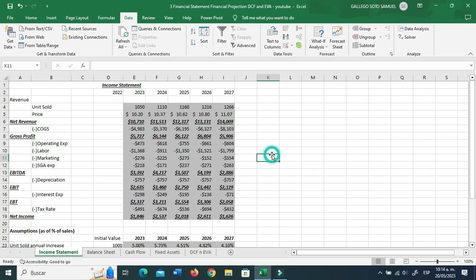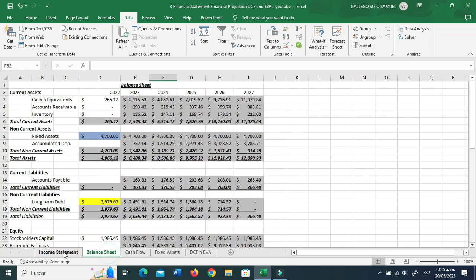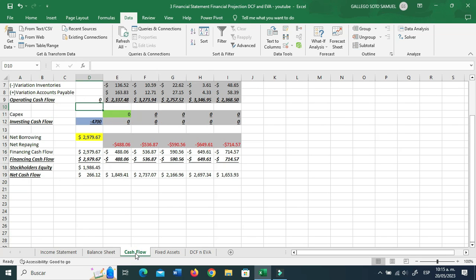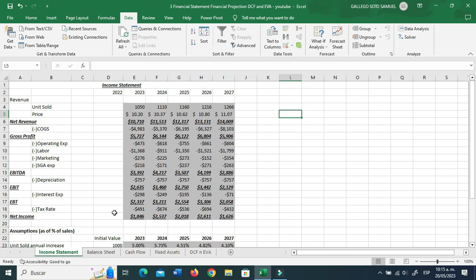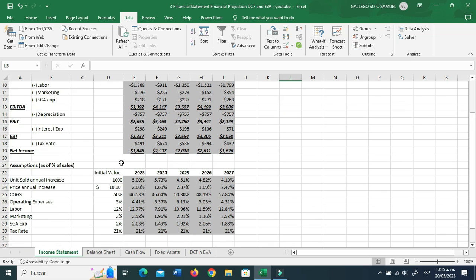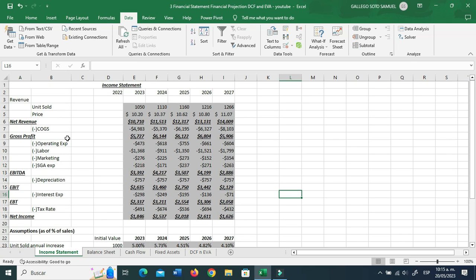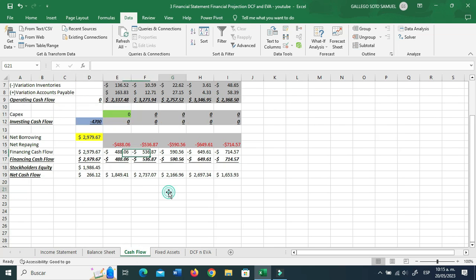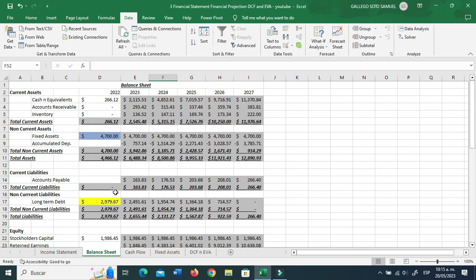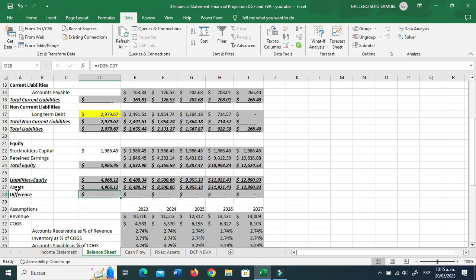Hi guys, welcome. I'm going to be doing this discounted cash flow and EVA, economic value added, valuation using the spreadsheet that we used in the last video, in which we were finding the three dynamic financial statements for a certain project, under some initial assumptions, providing values that were normally distributed with a mean and a standard deviation in the beginning.